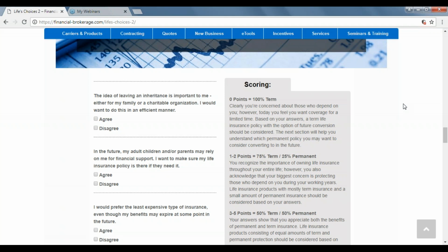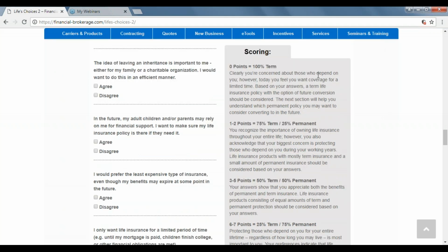But if we can use this questionnaire, now it's not your idea, it's their idea. And people tend to take action much more readily if they think that they came up with the idea themselves. So that's what we want to do. We want them to come up with this all on their own. So we're going to take them through this little quiz here. There aren't very many questions at all. As you can see, the scoring here on the right, you could easily do this by hand and come up with the point system there.